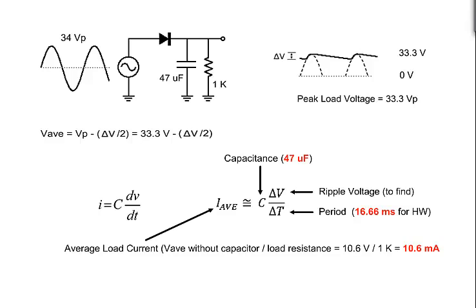We have 10.6 milliamps. Now, some of you may be uncomfortable with using an approximation for this calculation. You may be accustomed to using differential equations to obtain exact circuit values at any instant in time, and you believe that we should be doing that here. The reality is that circuits containing transformers, capacitors, and semiconductor diodes just aren't that precise to begin with. If you actually measured the output of a dozen so-called identical circuits, you would have a dozen different results. The capacitor alone usually has a tolerance of 20% or more.